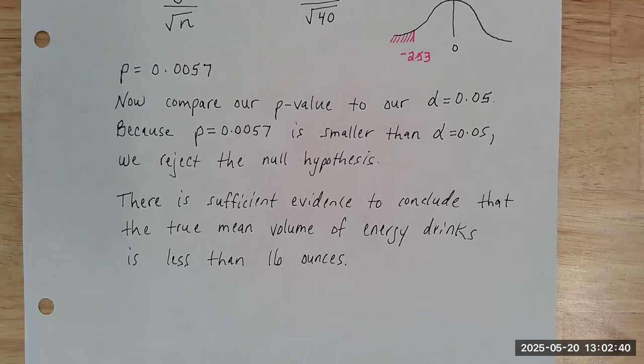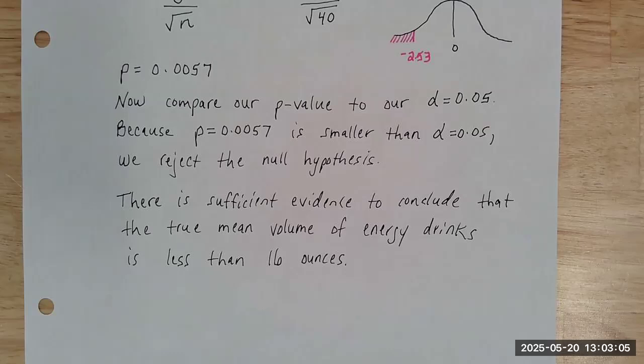So we're excited if we get to reject the null hypothesis. So when I say that's what we want to do, I don't mean that's good news. Like they're lying to us, it's bad news. But I want to be able to say something interesting. And so what's interesting is that we have enough evidence to conclude that they're lying to us. So I'm interested. So the reason we have enough evidence is that that p-value is smaller than the alpha.